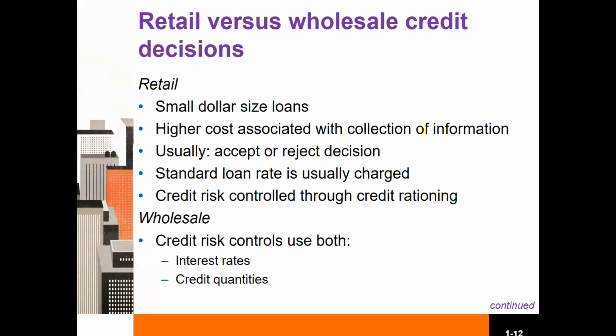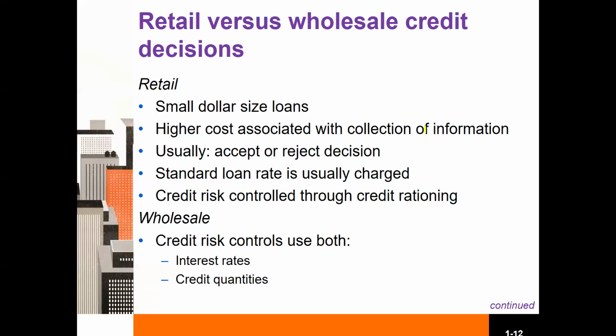That is, at the retail level, a financial institution controls its credit risk by credit rationing rather than by using a range of interest rates or prices. It means that a highly creditworthy borrower will get a large amount of loan and a low creditworthy borrower will get a lower amount of loan, although maybe at the same rate. So the credit risk is addressed by the amount of loan provided rather than the interest rate.